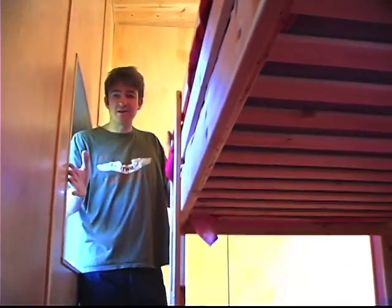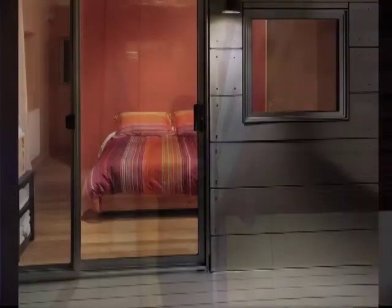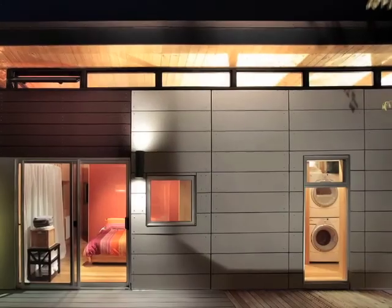This could also be set up where the bed slides all the way back to here, or you can have a little office back here. This can be a closet. I think it really shows the flexibility how you can take a single space like this and divide it up into a lot of different uses and not have to have 3 or 4 different rooms to do what you can only do or need to do in one room.